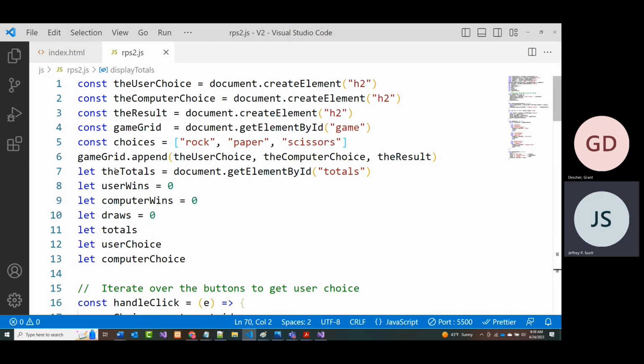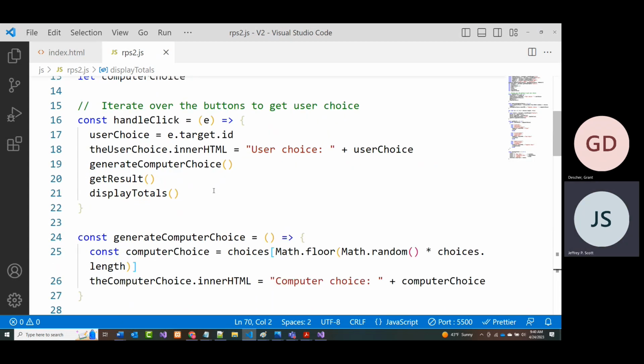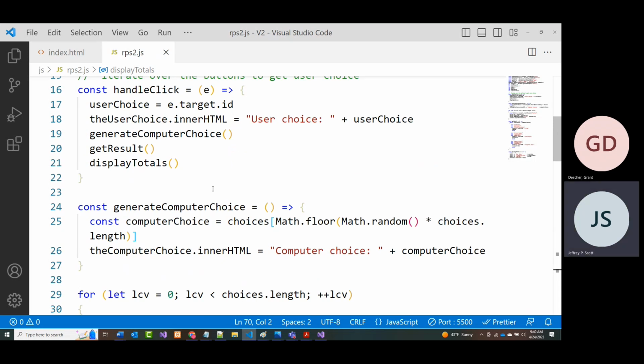So, damn, the totals. Computer wins, draws, totals. User choice, computer. That all looks fine. That looks fine.